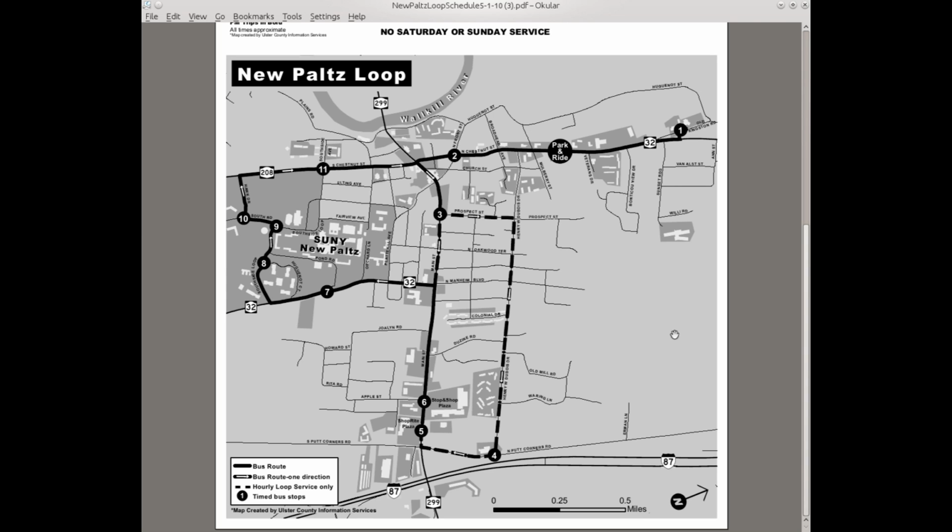Looking at their map, we can see that there are two routes. One goes down Prospect Street and down Henry Dubois Drive, and the other just goes down Main Street to the ShopRite Plaza, turns around and comes back. Both routes take a left on Route 7 and follow the same path around the SUNY campus all the way back to the beginning.